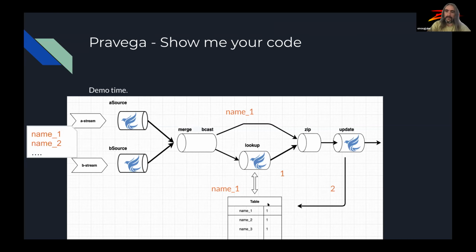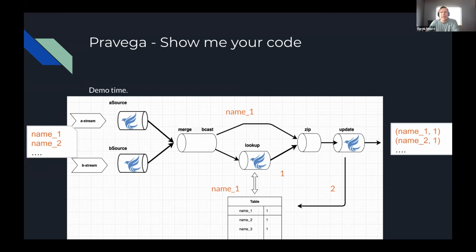And I will show you how to implement this in Akka Stream. As we will see, it's very funny. I find this very funny. And the end result is a stream of tuples, name as string to int. Is it clear? Yeah, it is for me.